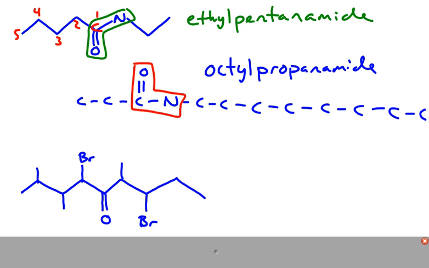I just want to ask this: is carbon 1 on the left or the right? Those are the options. Is it dictated by the functional group in this one? For this, it's not, because if I go either way, it's a 5. 1, 2, 3, 4, 5. So if it doesn't matter which direction, that's what I always ask first. There's no double or triple bond, and it's not dictated by the functional group. I've got to keep going down the list. There is a right and a wrong way, unless it's all tied. So what does it go down to?